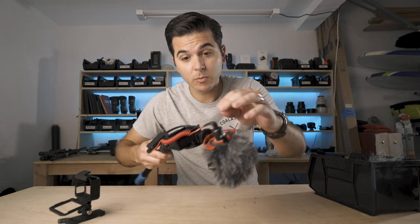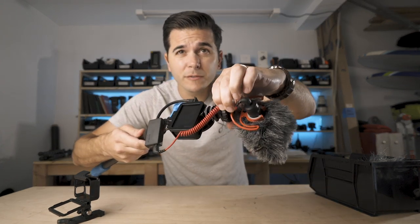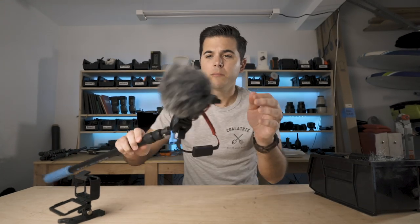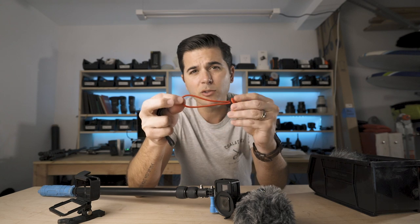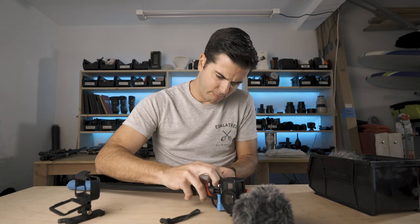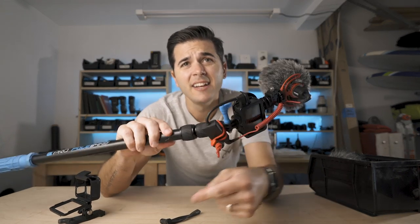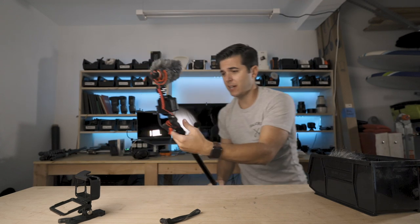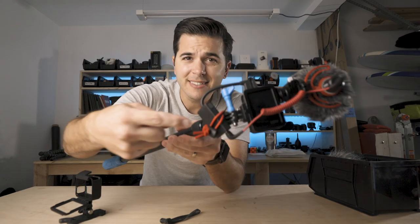A ton of you mentioned that the microphone clips into the little grooves on the microphone — super helpful. But you've still got this dangly bit down here. The solution I've always used is basically just taking bongo ties or these little red Think Tank straps that I have in every one of my bags, and just wrapping it up. That's my solution for now. It's not terrible — it works.